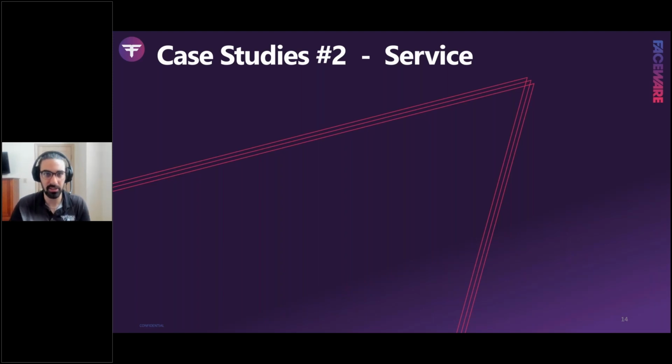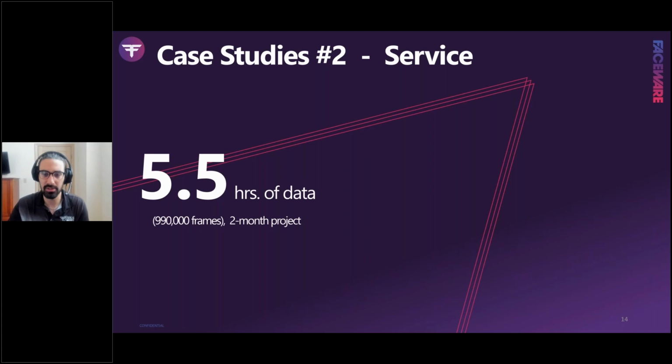Now, speed wasn't a factor for them, as this was a long production and not all of their performance data was ready at once. So they wanted to highlight more of a traditional production pipeline schedule. This team had roughly 5.5 hours of content, and it was being shot, importantly, over a 2-month period across multiple actors and multiple locations.